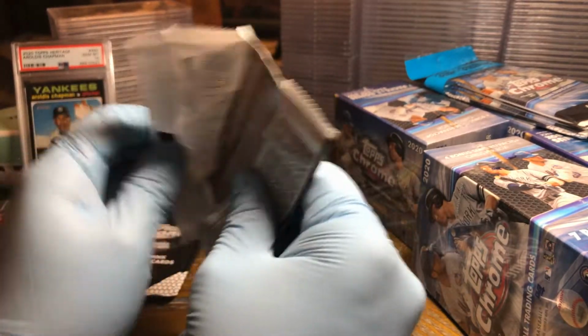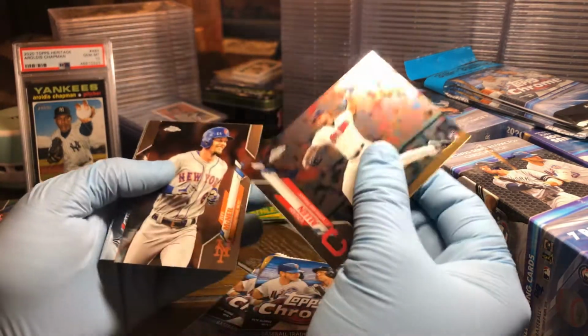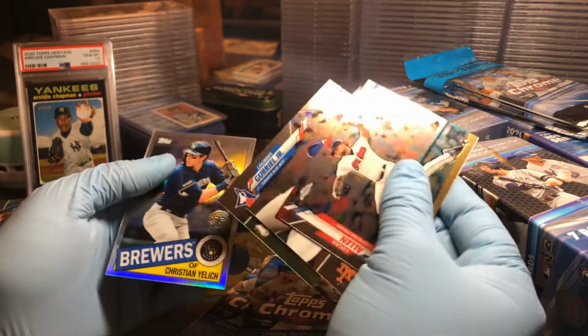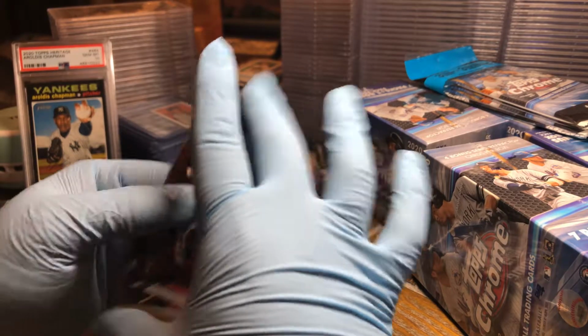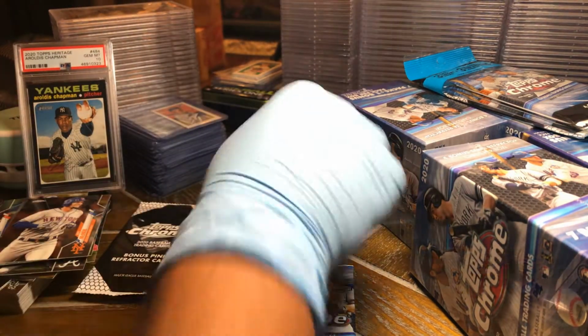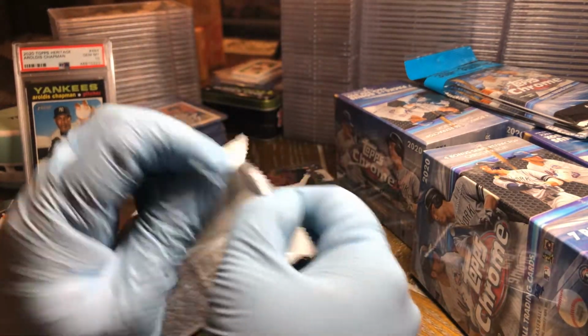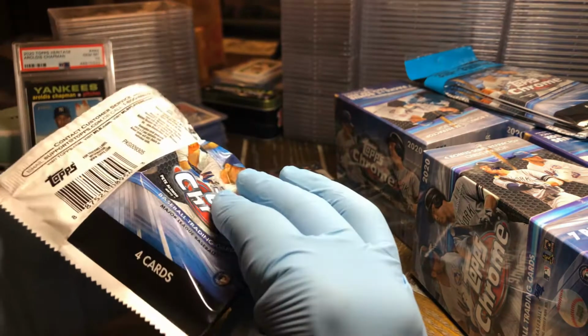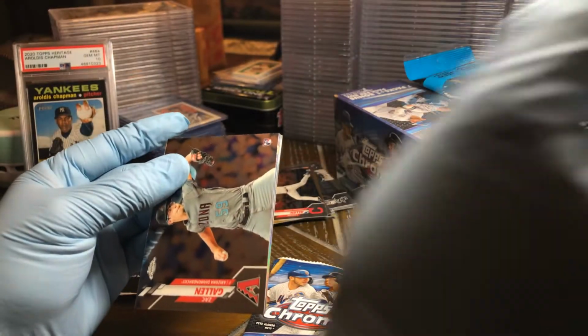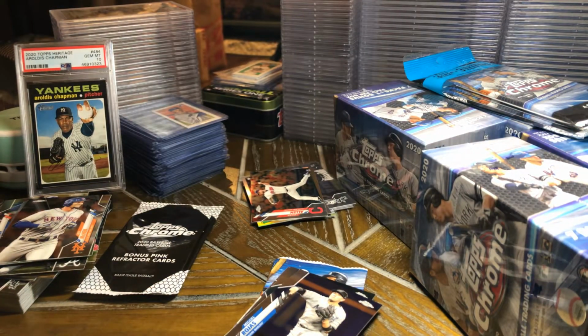Logan Allen, rookie. Jeff McNeil, Lourdes Gurriel, and Christian Yelich. Zach Gallen, that's a good one. He's been playing really well this year.